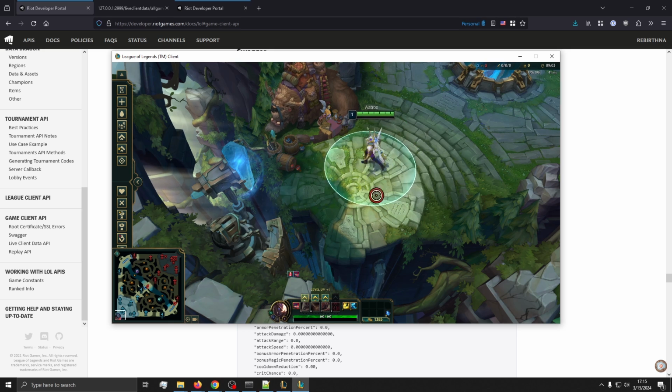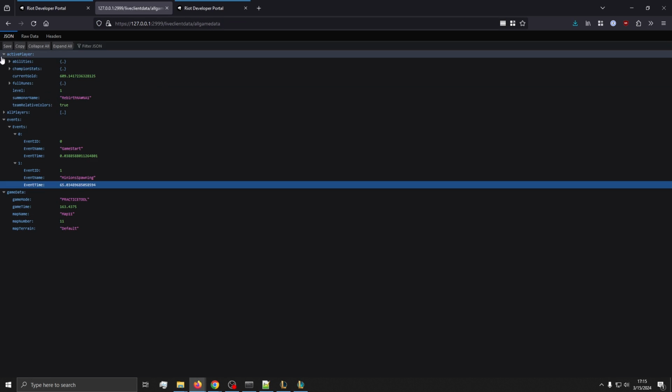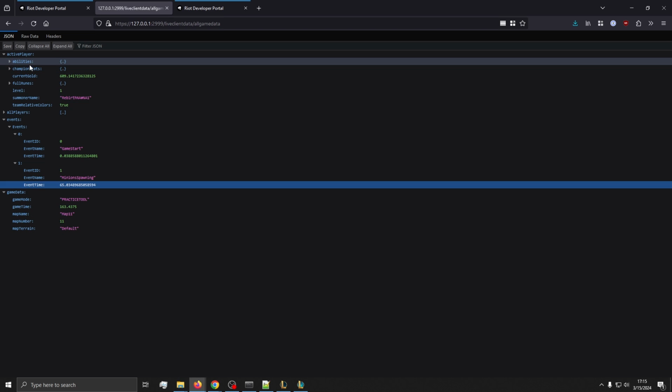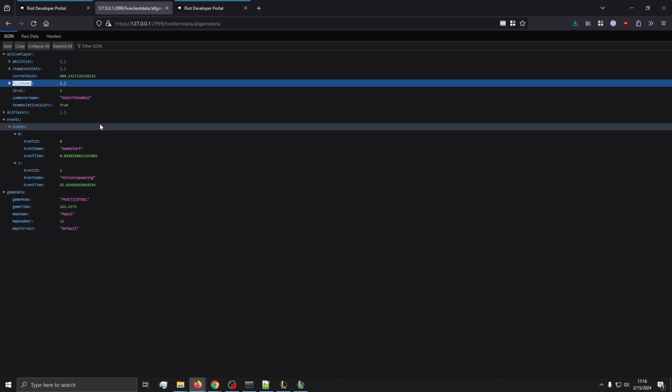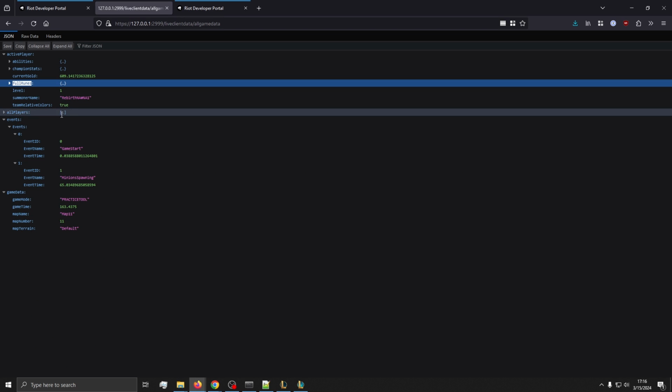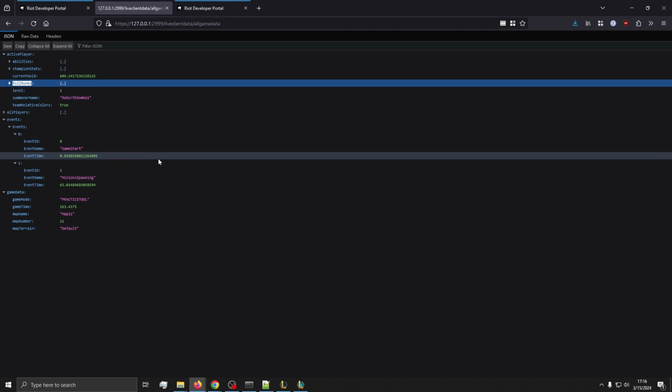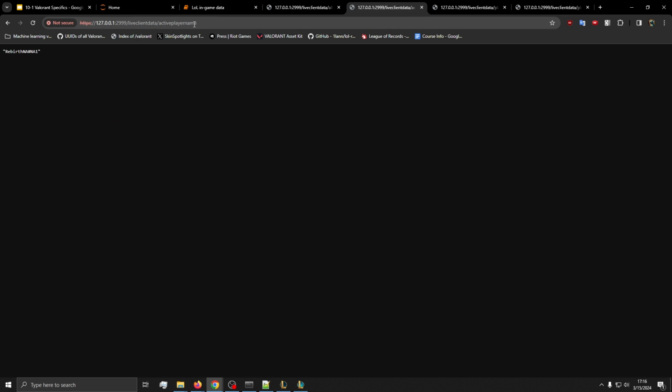Right now I'm in a practice mode game as Aatrox, so let's pull it up. Pulling up the live game data shows that we can look at everything from the active player, so whoever is local onto your machine, aka you, their abilities, their champion stats, their full runes. You can read the documentation to get all the details for what's contained in this response, but needless to say, there's quite a bit. Some examples include going to active player name, so obviously I'm the active player.